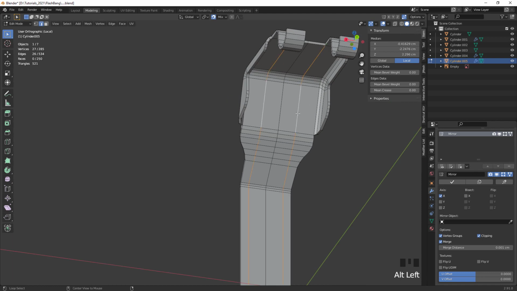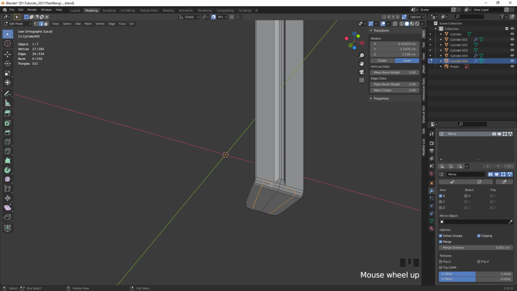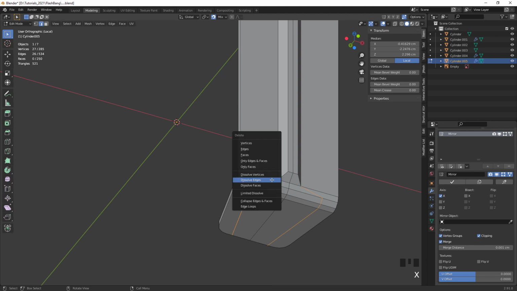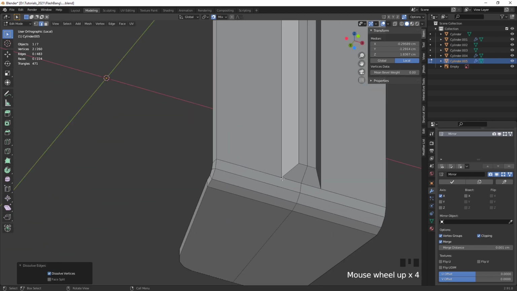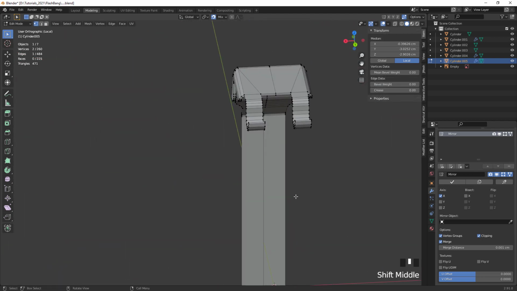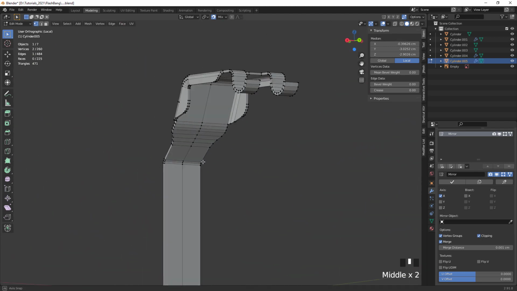And now let's get rid of some of these edges. I'm gonna press Control to select the whole loop here, all the way down to here. And then what I want to do actually is not that menu, but pressing X and dissolving these edges. And then let's just connect it here like that. So that way we have less polys here, because this is also going to be our low poly later on.